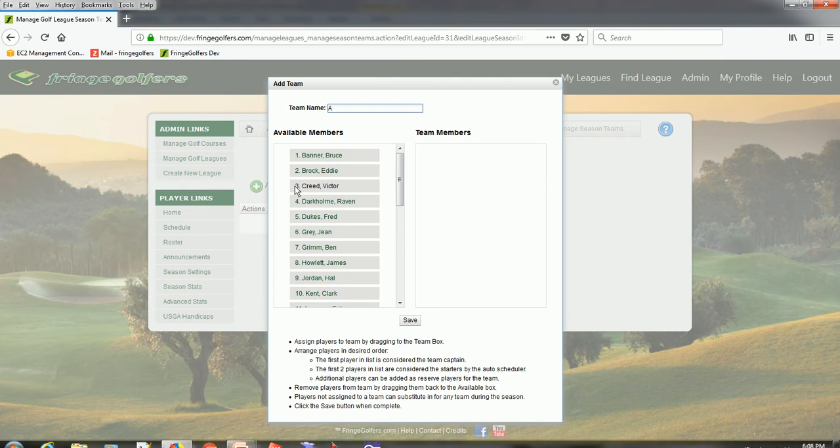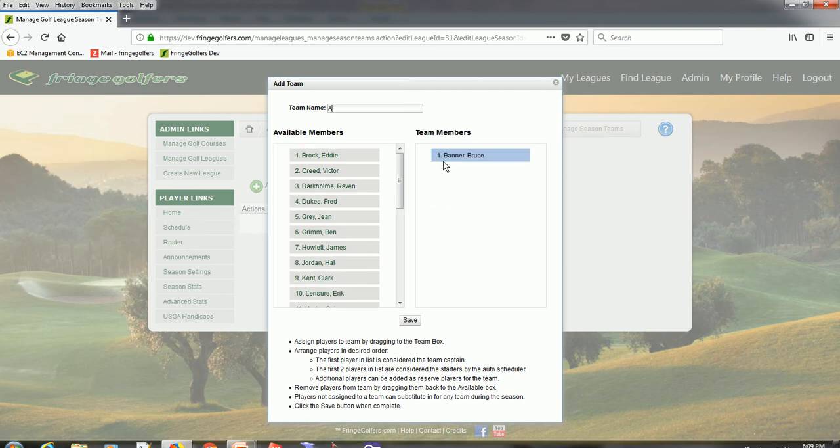That does not mean that I can't have 6 players on one team and have them switch in and out. I could have 2 main members. Maybe I have 4 substitutes. But the important thing is when you assign, at this point, whoever you assign to Team A will only be allowed to play for Team A. Okay? So I have a lot of players in here, and I'm going to demonstrate how we just slide over the player name into the team member slot.